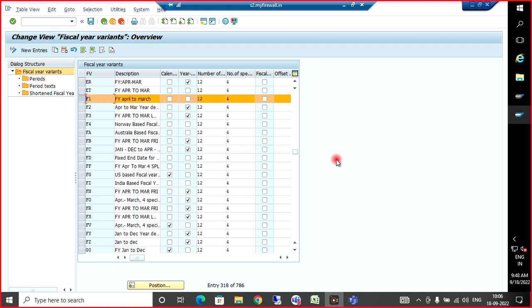If you want to create with reference to any, just select and create a copy.